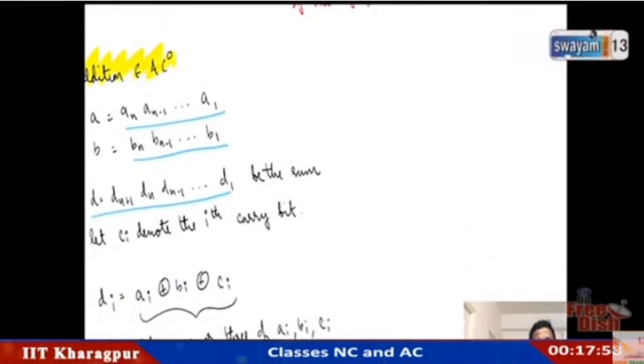So when we add two binary numbers, or add two numbers in general, there is a sum, and we also could have the carry bit. So when you add a_1 and b_1, it may generate d_1, and it could also generate a carry bit that goes to the next column. So let c_i be the carry bit that enters into the ith column. The ith carry bit meaning the carry bit reaching the ith place.